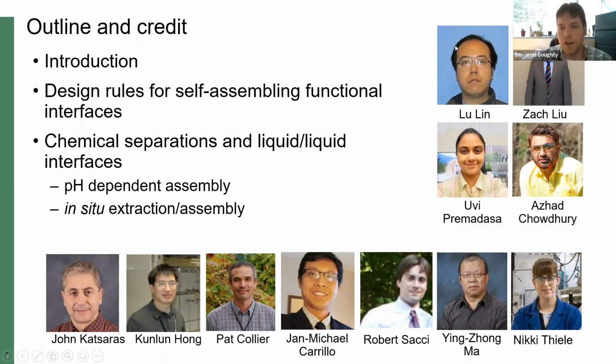So Lou has published a lot of the work. Azad has published some of the very first measurements we did in liquid extraction, and Uvi is starting to look at some equilibrium and kinetic studies of liquid-liquid interfaces. Zach has done a lot of the work with the Langmuir trough that I'll talk about today. And without their efforts and hard work, none of this would be possible, because these are very time-consuming, challenging experiments to make.